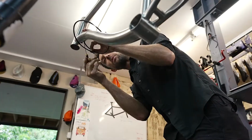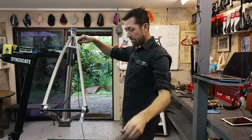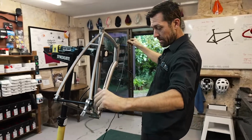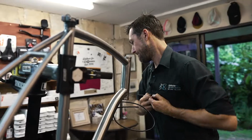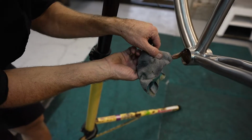So this is part of the wiring harness here. This one's gonna come up through the frame this way, and then one's out to the derailleur, and then one's up to the battery. That's the bottom bracket.